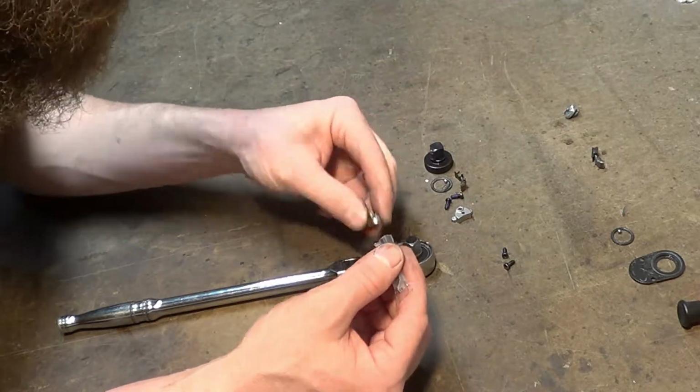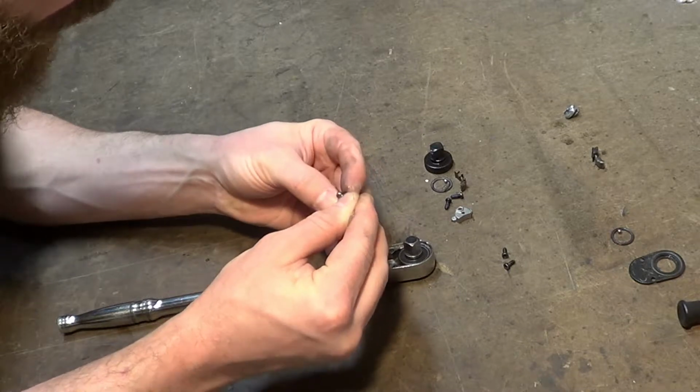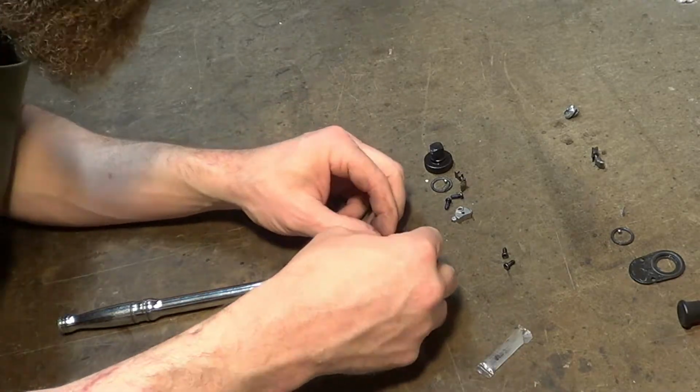So he gifted my dad and I a quarter, 3/8, and a half version of this ratchet, and he bought himself the same at the same time.